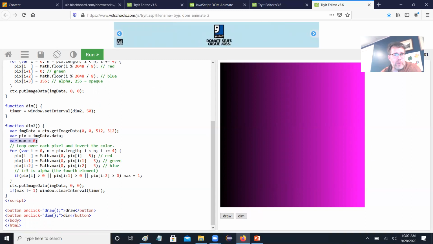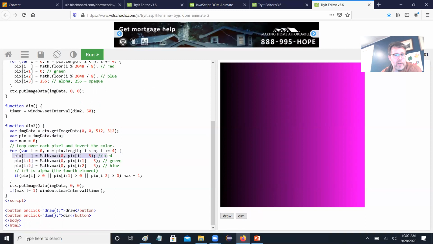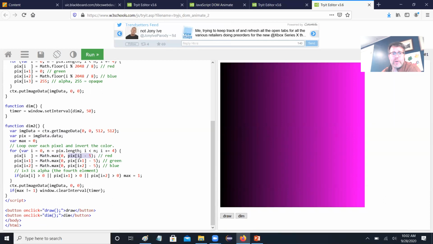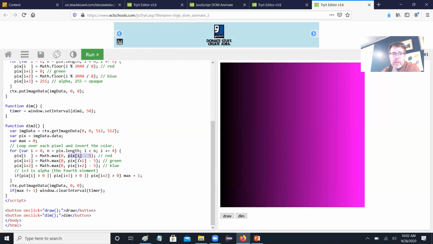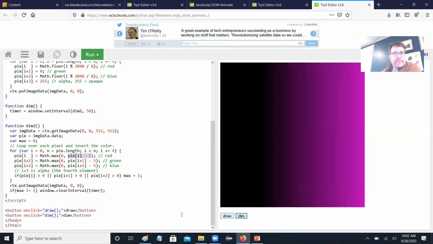Here I go through the loop, same thing as before, 4 bytes for each pixel. For the first one, I use the max of 0 or the number minus 5. Each time through, if it's not 0, I'm going to decrement the pixel attribute by 5, so gradually everything will proceed to black.